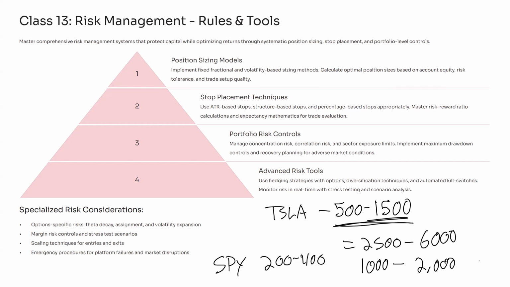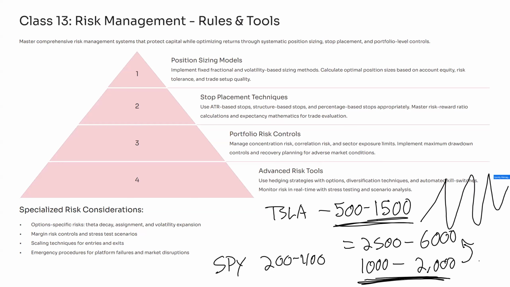I don't care how big your account is. If you are normally trading 5 SPY contracts and your total value for those options is $1,000 to $2,000, when you make that jump to 2,500 to 6,000, do you know what happens? Your premium and your contracts and your P&L, the most important thing is your P&L, goes up very, very fast, but it also comes down very fast. Nobody thinks about this. Everybody thinks, I'm going to play 5 contracts because that's what I'm used to. Your position sizing cannot be the same across different assets because the premium changes very drastically.